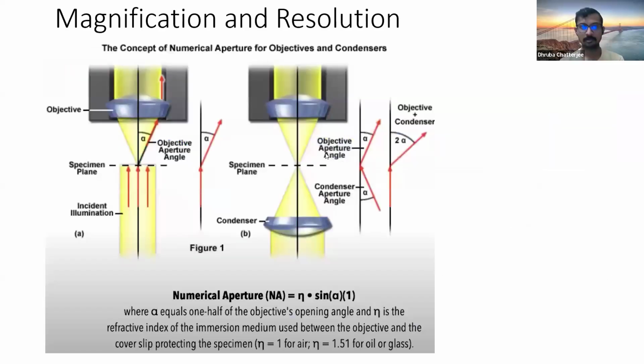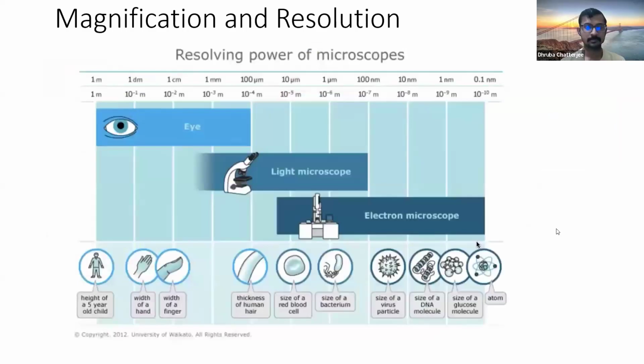This we have already mentioned. This slide gives you an idea of the different ranges of magnification and resolution powers of different techniques. You can see the magnification and resolution capabilities of the naked eye, light microscopes, and then electron microscopes, right? As the wavelength goes lower and lower, the resolution goes higher and higher, because you are capable of resolving two objects which are placed even closer together.